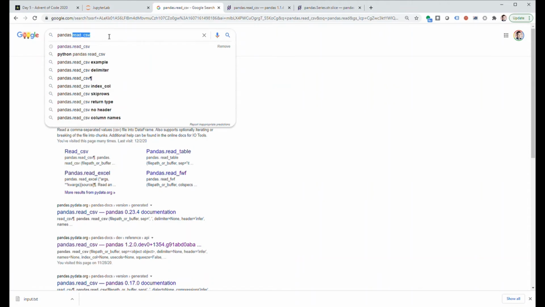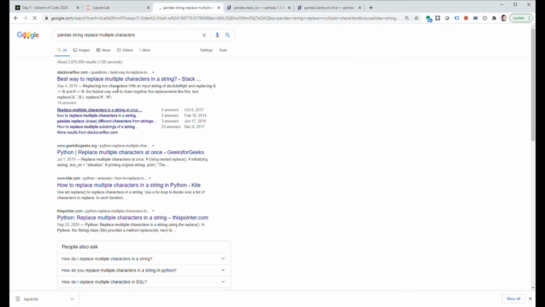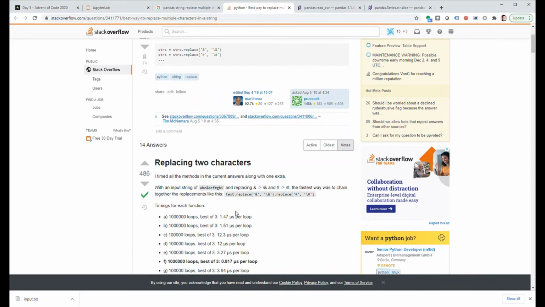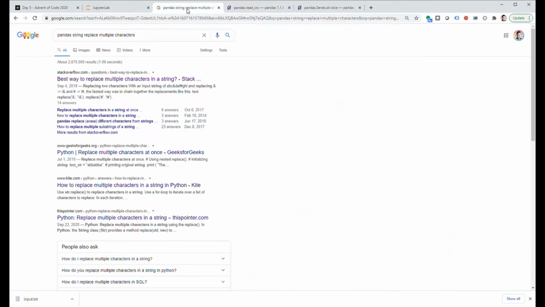Pandas string replace character. Oh, this is not pandas. I need the pandas method.